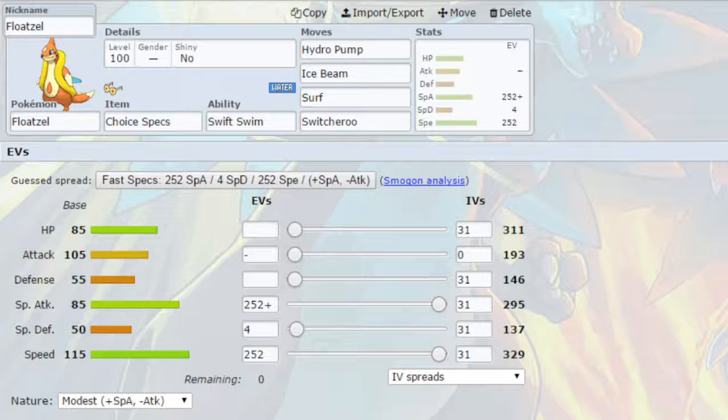And finally, Switcheroo. If you want to get rid of those Choice Specs and chuck them onto something that is not going to like them, then that can work really, really well for you. So, for example, anything like Staraptor, Luxray, Garchomp even, chucking the Choice Specs on them is not going to make them feel very good, and you could get a better item in return, but obviously your attack power will be diminished a little bit. But Switcheroo, really, really solid option there.